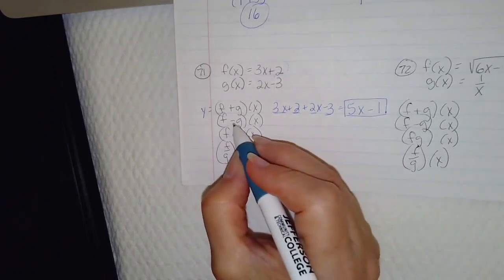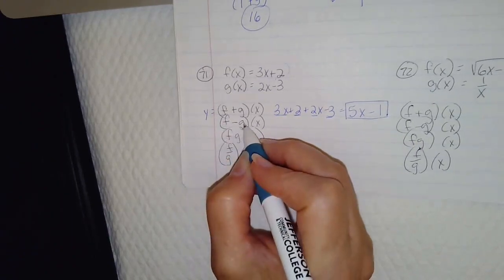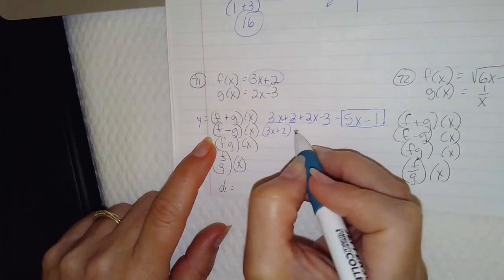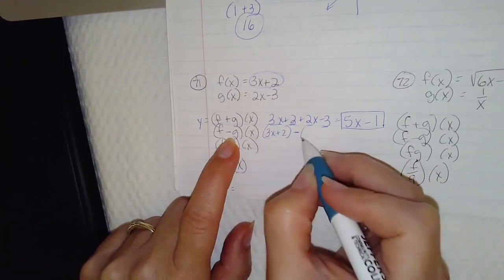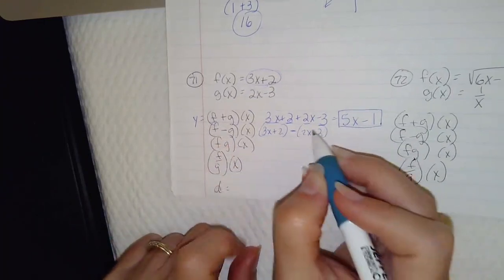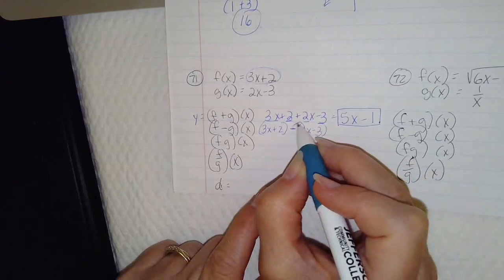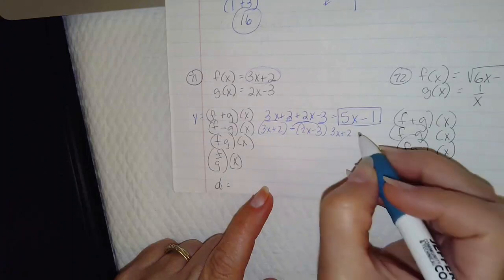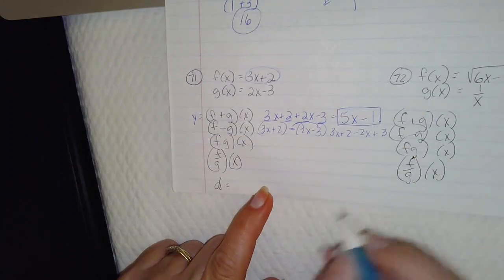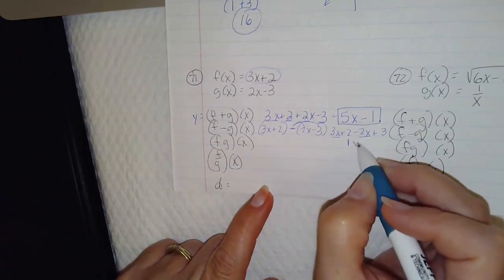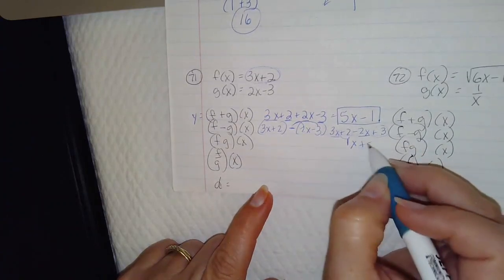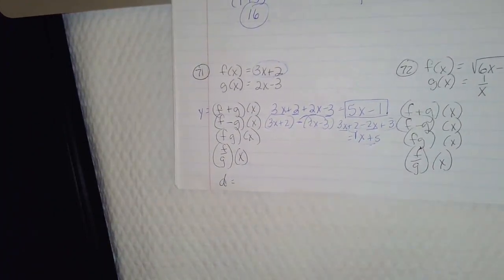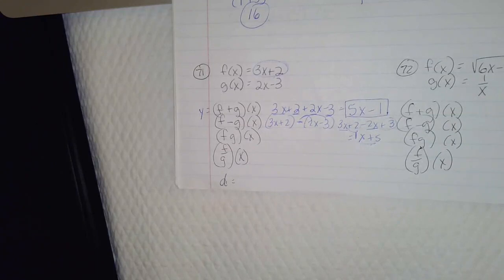Question 2 or B part, now subtract. So function f is this 3x plus 2. Because it's subtract, I will have to be a little more careful when I subtract g. I need to know that the subtraction will distribute and make that a -2x, which we kind of would expect, but then makes that a positive 3. So we have 3x plus 2 minus 2x and a plus 3. So 3x and 2x is 1x, and then 2 and 3 is 5. So your answer will be x plus 5. Again, a linear equation. Y equals, or f of x equals x plus 5 is a line. So negative infinity to positive infinity.